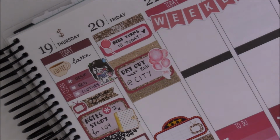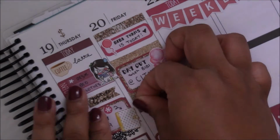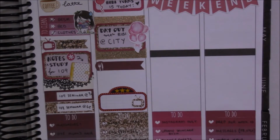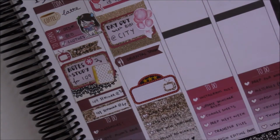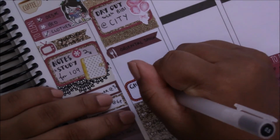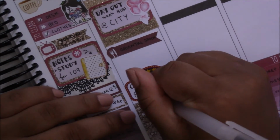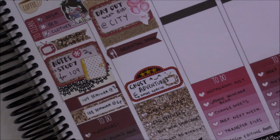underneath that I will be putting down one of the dark burgundy colored flags with a meal icon. And then later on I will be filling out that we went to Oriental Spoon, which is a Korean restaurant, and that's where she wanted to go for lunch, so I took her there. And then I am also filling out what we watched for our Friday movie night, which was Ghost Adventures, and we watched the Christmas special since I hadn't watched that one yet.